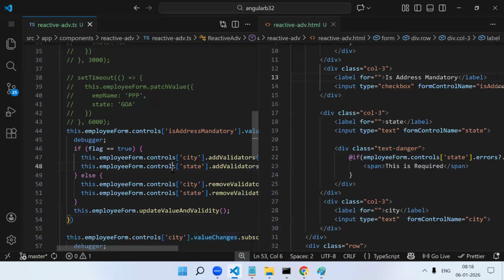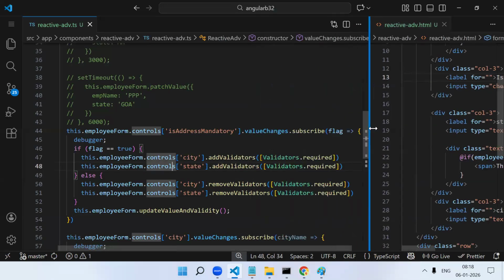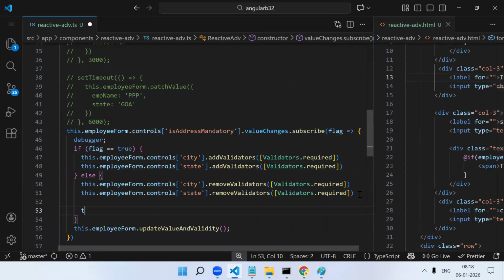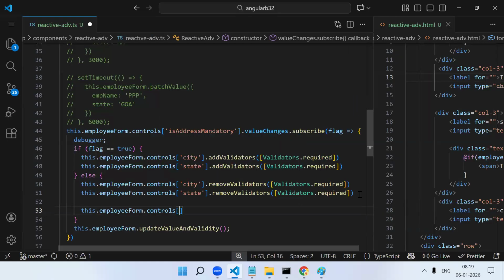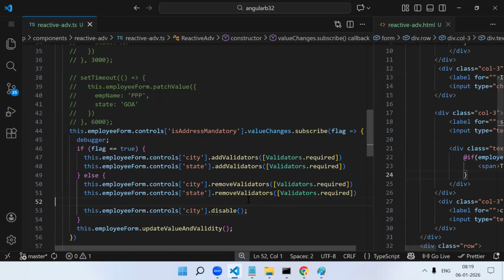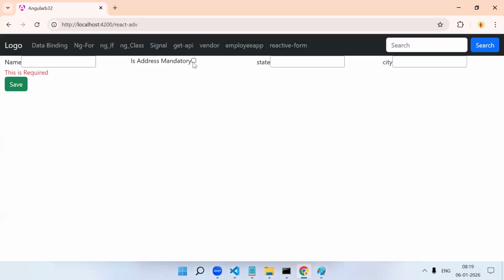But in reactive form, in the false block right here, this dot employee form dot controls, square bracket, single quote, city, I'm disabling, dot disable. Directly a method is there. So see, if I'm changing it to false, your city got disabled. This is enabled, but this is disabled. Vice versa, enable. Disable, enable, understood?